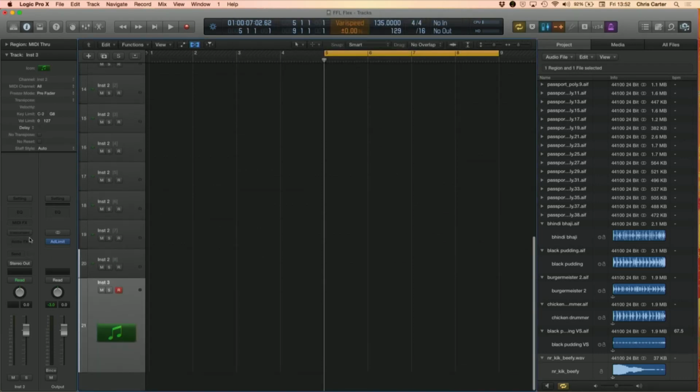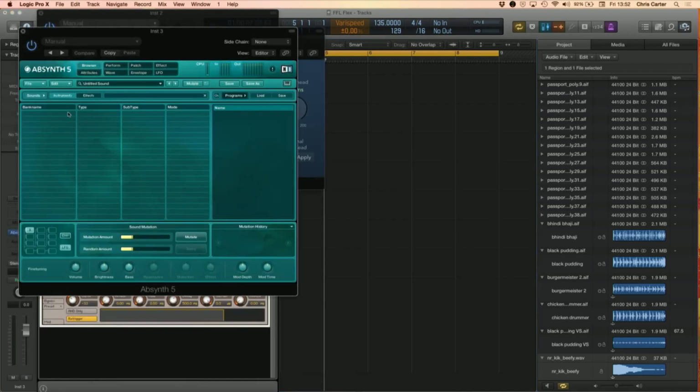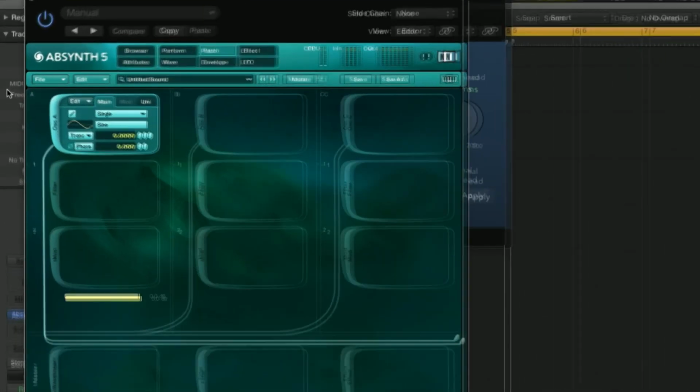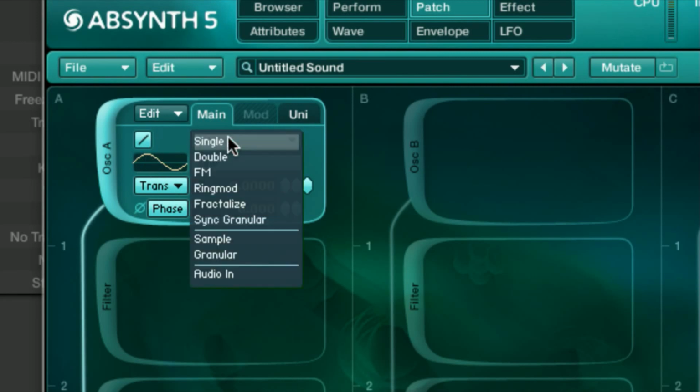All we've looked at today was manipulating samples with granular synthesis, but obviously there's a whole other world of generating sound using it. Absinthe is really interesting because it gives you a few options. If you open up Absinthe and go to the oscillators here, you can select various different modes in which the oscillators work. All of these are working with waveforms. You choose your waveform. Are you doing FM? Are you doing ring mod, etc.? But if you look down here, we can use the oscillator basically as a sampler. So you change it from playing waveforms into playing back audio.